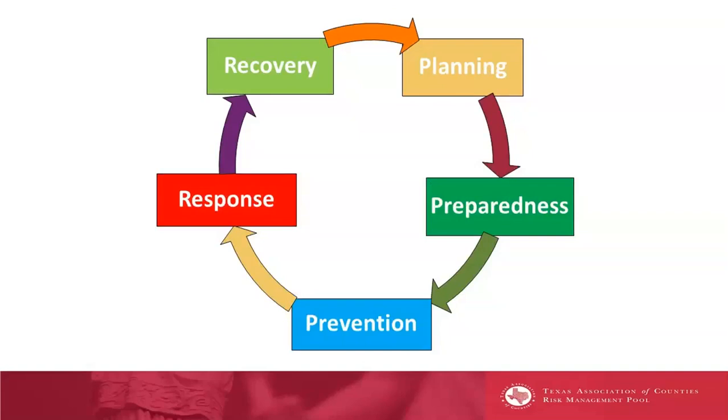There are a lot of drills. I know over by the coastal counties, they've had drills. The emergency management coordinator has had exercises before. Again, the TAC risk management pool has a catastrophic preparedness and response plan. It's available for you to look at for controls for your property exposures, for damages to properties.